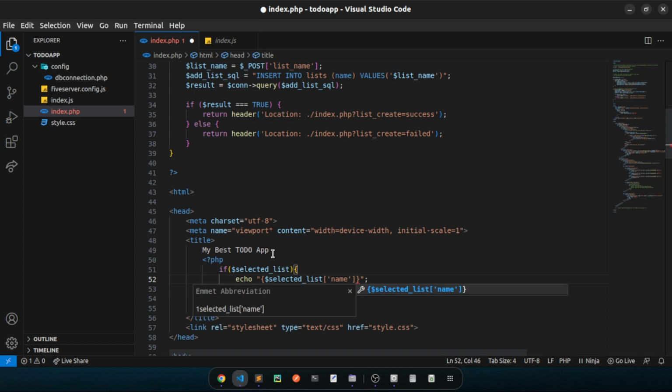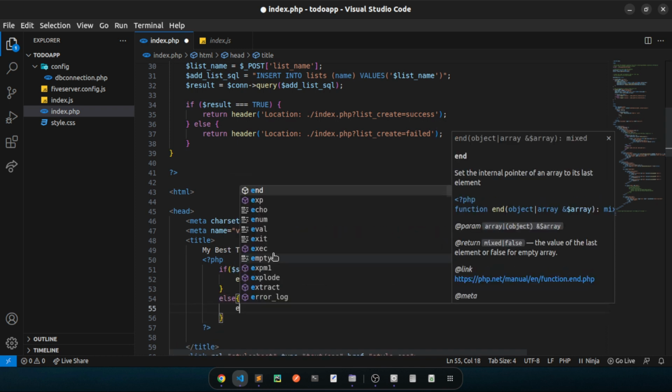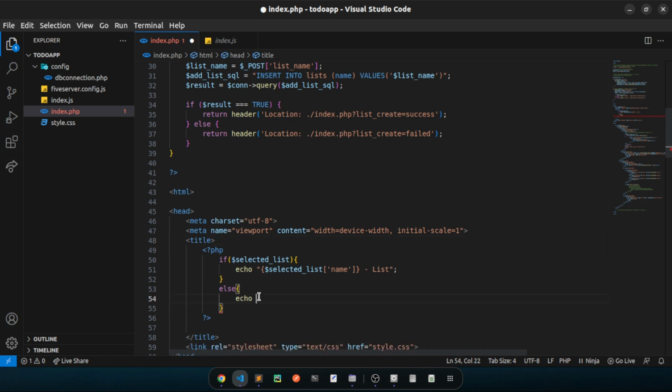Yes, I'm missing something. That one. Echo the name and maybe even add list there, sort of. And else, it's easy. Just echo my best to do app. Is that not easy? Very easy, very entertaining.